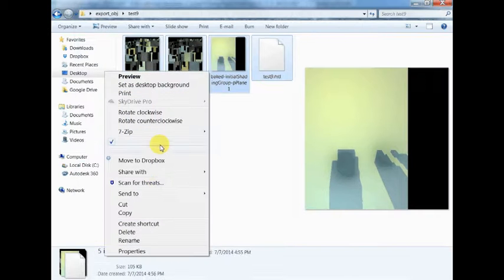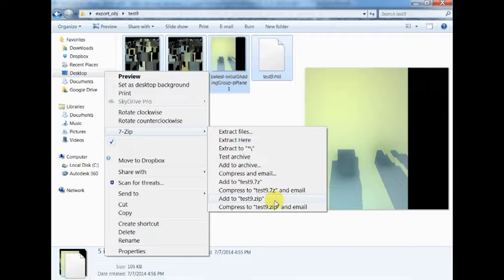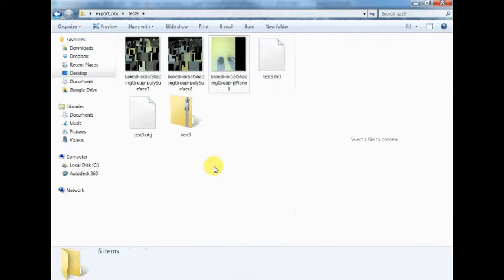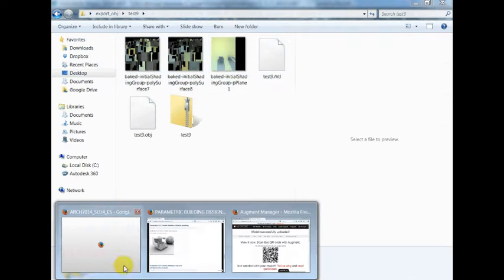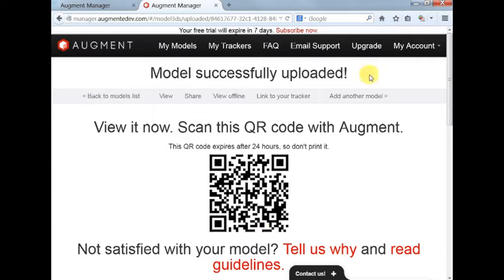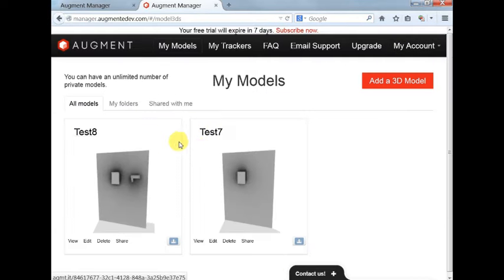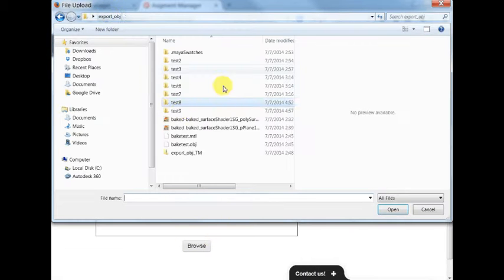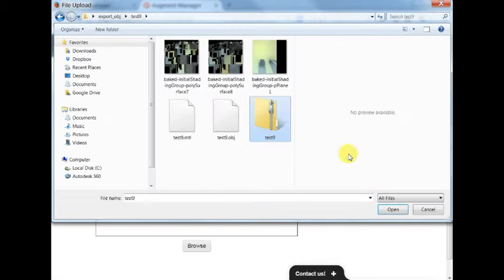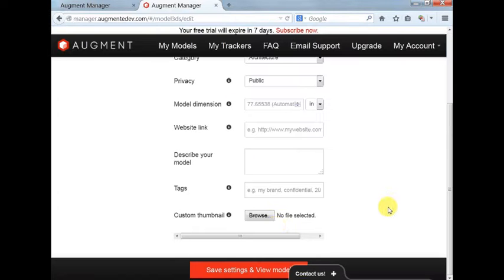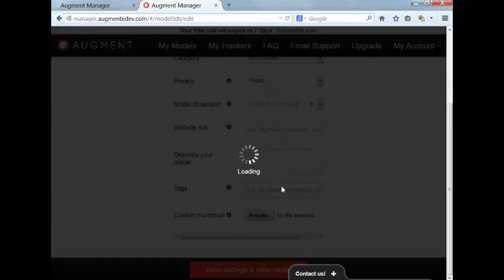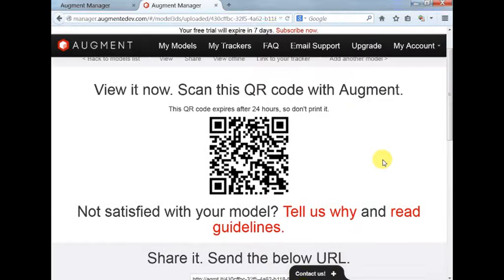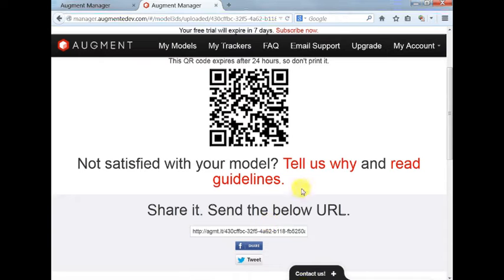Zip, and I'm going to upload this zip into the Augment. So here, test none, and then just click save. So this is the whole process, and hopefully this could help you for this project.